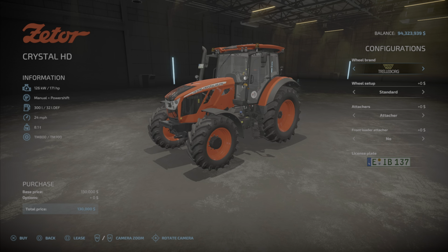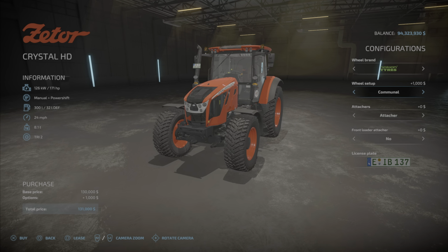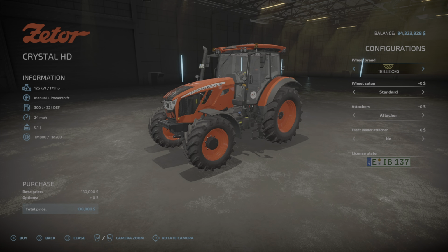You do, however, have tire options: Trelleborg, Michelin, Continental, Mitas, BKT, Vredestein, Nokian, and Trelleborg. In Trelleborg, you have the standard choices. Michelin, also all the choices. Continental, all the choices. Mitas, just wheel weights. BKT, everything. Vredestein, everything again. Nokian, you get the wides, this pattern. Nokian, so wide, you do get a different pattern, and then back to Trelleborg.